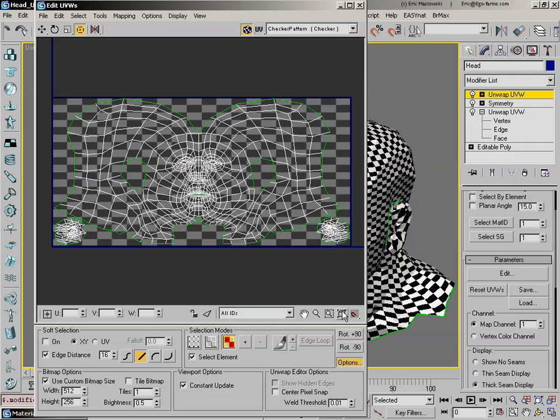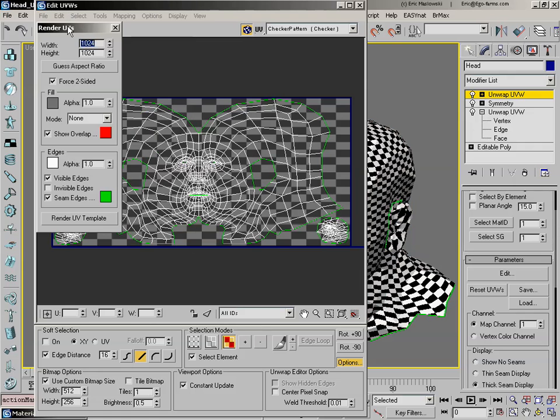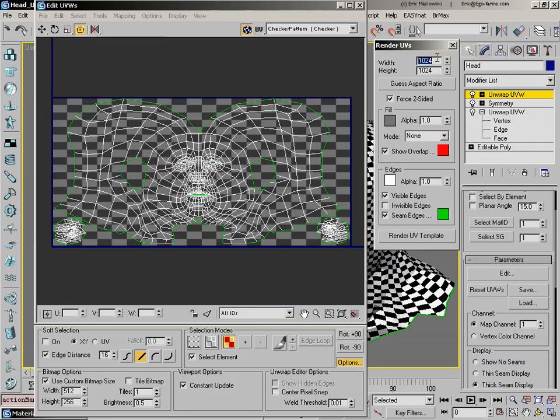Now we want to turn this into an image so that we can take it into Photoshop and use it as a guide. So to do this, we just go up to Tools, Render UVW Template. At the top, we specify our resolution.